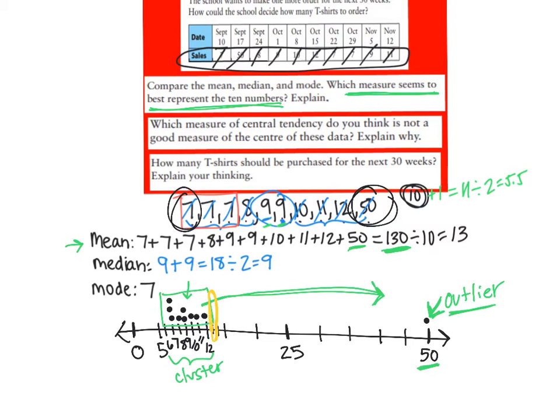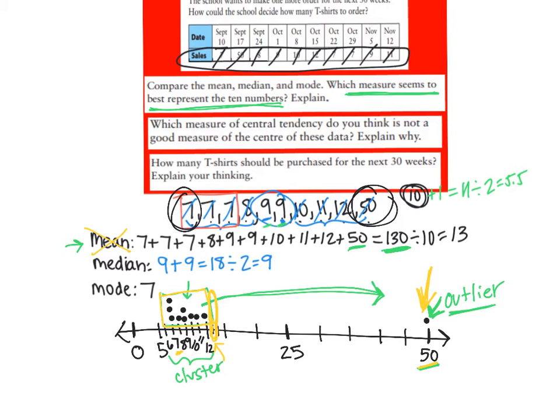And I told you the trick in class that your mean should be in between your minimum and my maximum. If these were just my numbers, then my mean should be somewhere in between them, but it's actually here at 13 because of this guy out here. So my mean doesn't make sense. It is not the best measure to represent and summarize the 10 numbers.